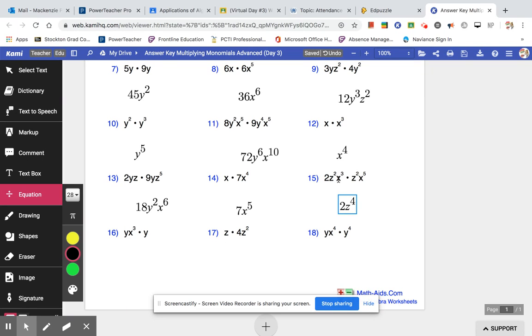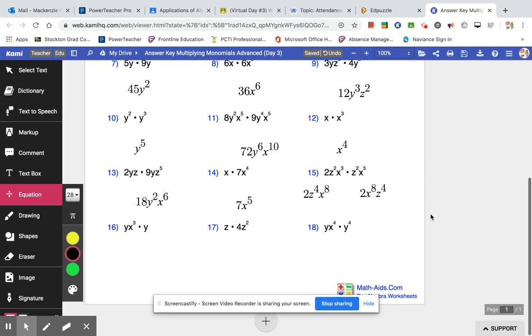And then my next base is an x, the 2 exponents are 3 and 5, so that does become to the 8th power. Some of you on your paper, which I didn't mark this wrong, might have had it like this. You might have had it as 2x to the 8th, z to the 4th. So in that case, they're actually the same thing. You can switch around your bases as long as you don't switch around what has the exponent. So notice both of these x's still have an 8, both of these z's still have a 4. So either way you wrote it, it is correct.